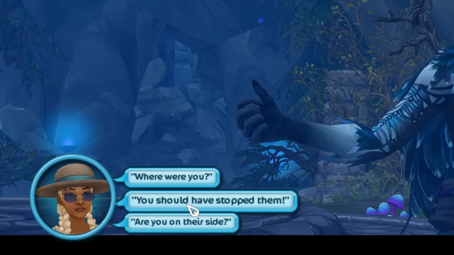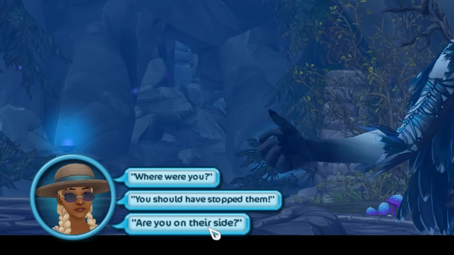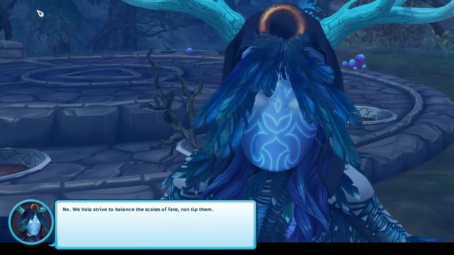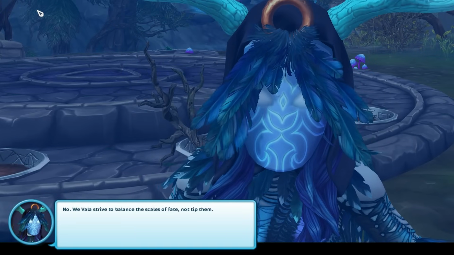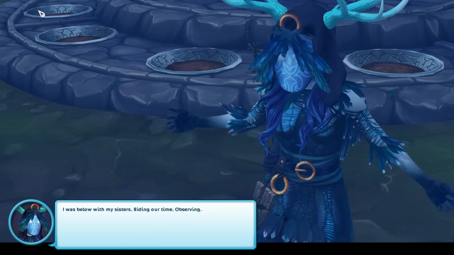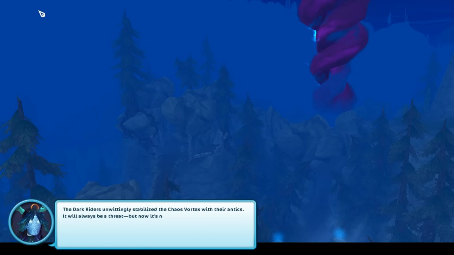Where were you? You should have stopped them. Are you on their side? Yeah, are you on the Dark Rider side? No. We've all strived to balance the scales of fate, not tip them. I was below with my sisters, biding our time, observing Dark Riders unwillingly stabilize the chaos vortex with their antics. It will always be a threat, but now it's not an urgent one.